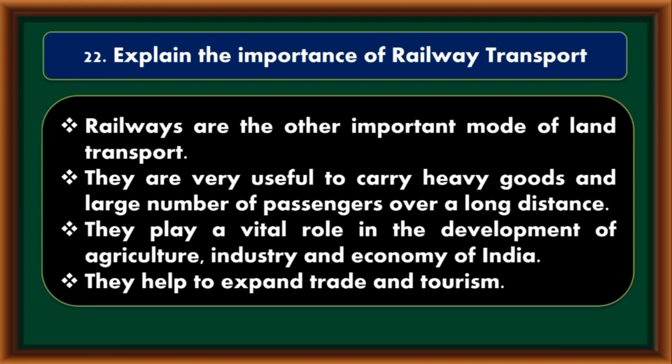Explain the importance of railway transport. Railways are the other important mode of land transport. They are very useful to carry heavy goods and large number of passengers over a long distance. They play a vital role in the development of agriculture, industry and economy of India. They help to expand trade and tourism.